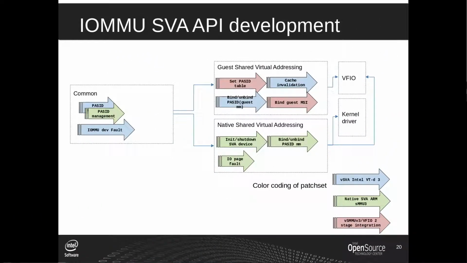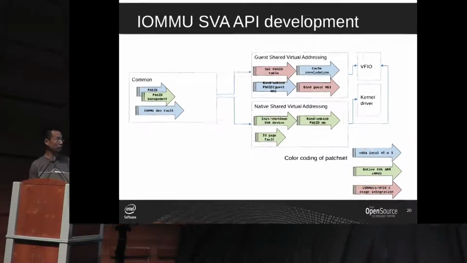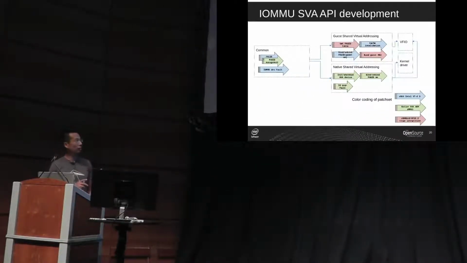So this diagram tries to visualize the upstream status and the interdependencies. We don't have to go through all the components, but the color coding here is blue for Intel, green for ARM, and red for Red Hat, of course. Those are the components that we have, some shared components like device faults, and also individual components for the virtualized and the native SVA.